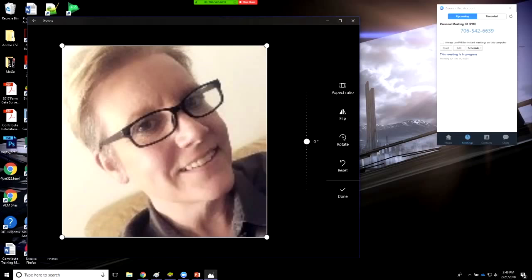So remember to always save as a copy and keep your original photo untouched. And always you want to go down in size rather than up, and that'll keep your quality high.